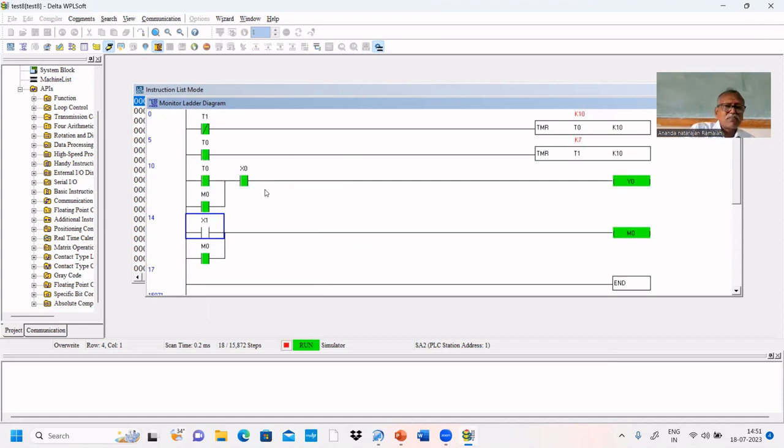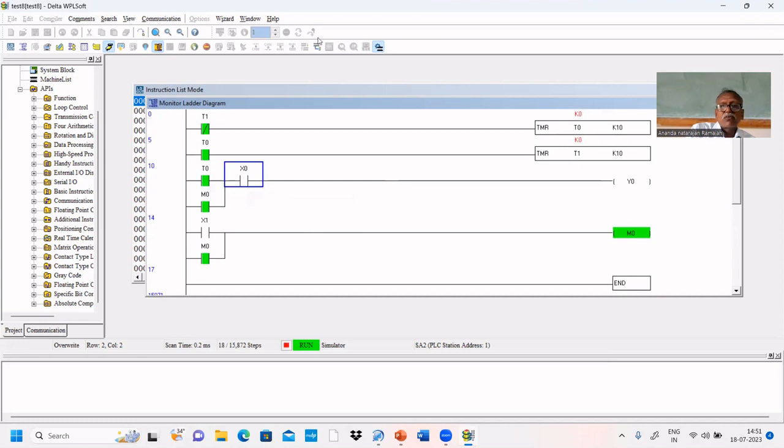But the operator does something, or automatically the pressure falls below the safe value. That's why the signal goes off and Y0 also goes off. But M0 is still on. What is the bug? The bug is we have to put X0 in series with M0.